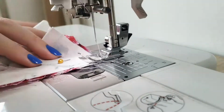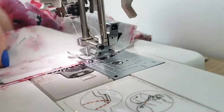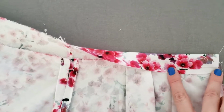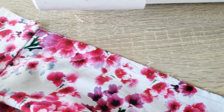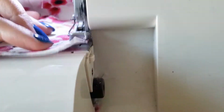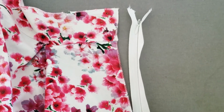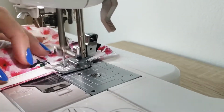Now, sew it and press it. Next, use the serger for each edge. Time to attach the invisible zipper. Pin the zipper to the skirt after you measure where to place it, right side to right side. And sew it with a regular presser foot.